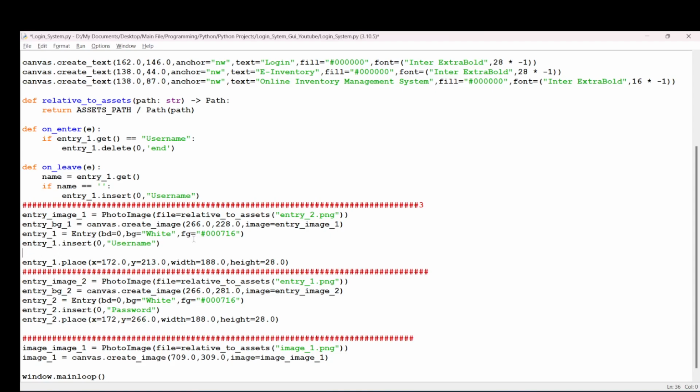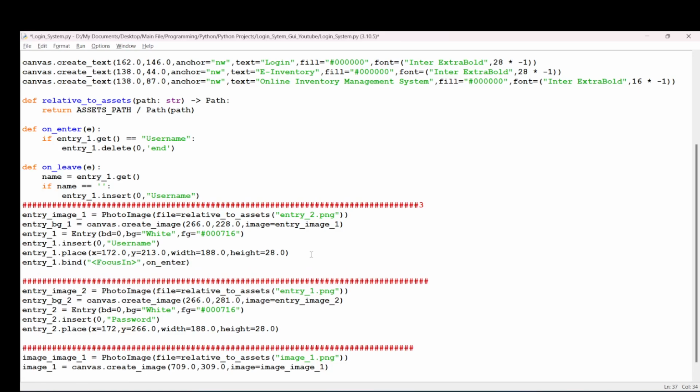I'll just put it after the place to look better. entry_1.bind, and then we can say focus in, then on_enter is our function we made. entry_1.bind, focus out, on_leave.